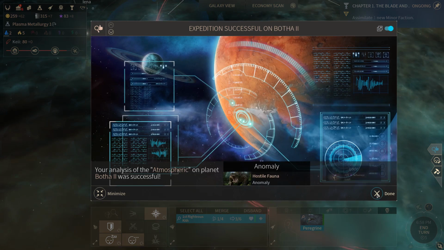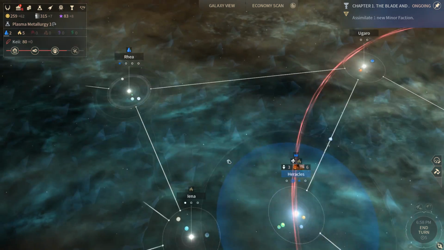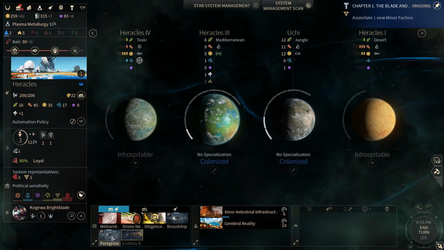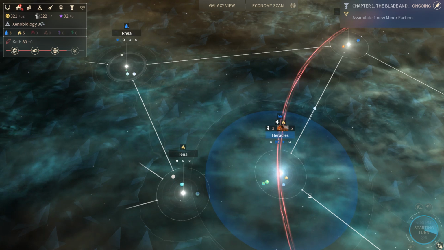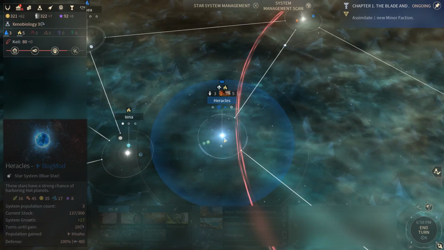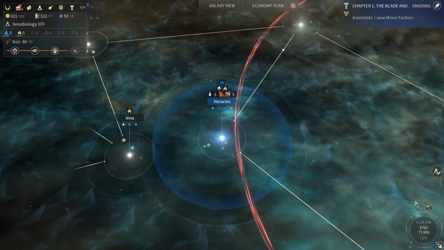Now what do we find? Grumpy animals. That's fine. Oh, I should build more. I should get another scout and another colony ship. There we are. 80 Ki. They're loyal. 5% more food and system. That's good. That's useful.